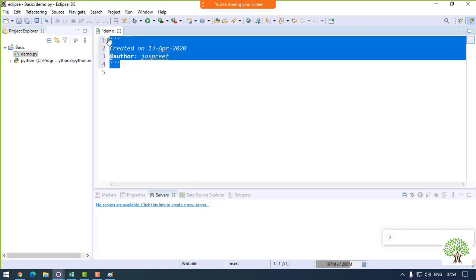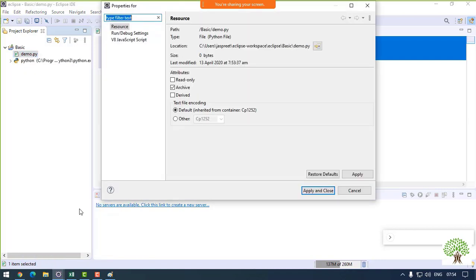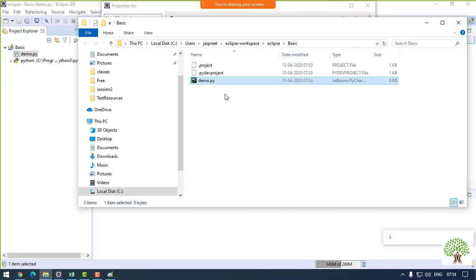Okay. Now before going into the code, I'll take you to this module, to see what this module actually is. If you right click on this module, it will give you a number of options to copy, paste, rename, refresh, and some options like this. But the important one is properties, because using properties it will give you the proper path in your system where this file is actually lying, and you can go to that system location using this option, show in system explorer, and it will take you to your my documents, my PC, and it will show you like that.